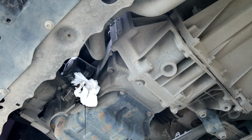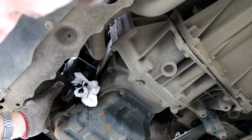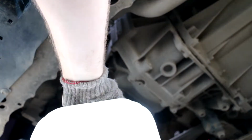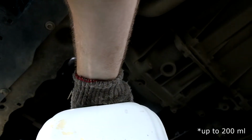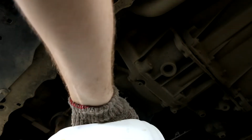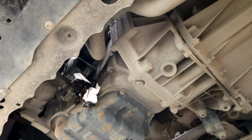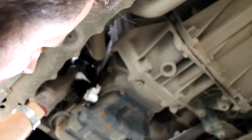We just take your oil can and let it get in there. There can be something like 200 milliliters in one filter, so there is actually oil inside, so be ready for that. If you would open this more quickly, probably you can take it out and just turn it to the other side. It will not leak on your hands or whatever else. Anyway, let's remove the filter.